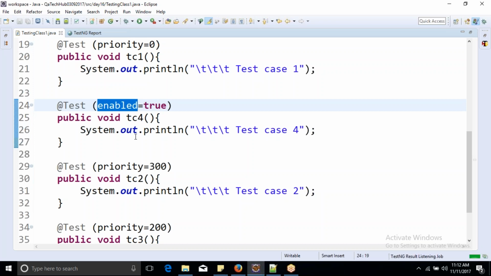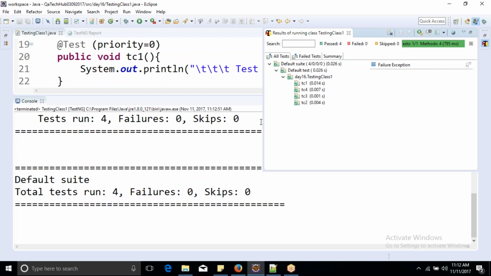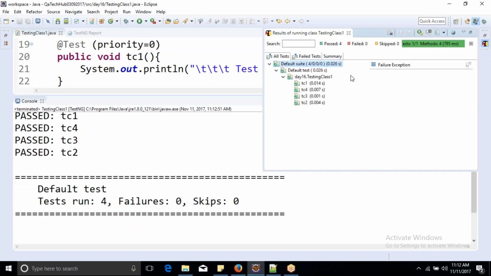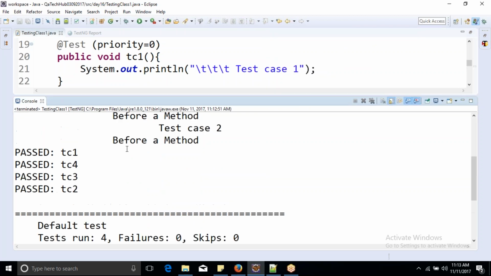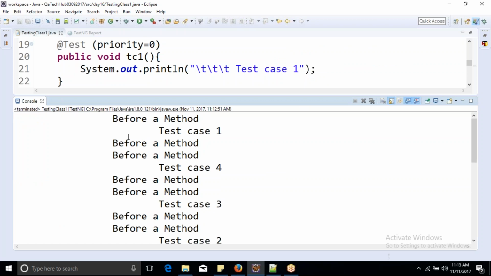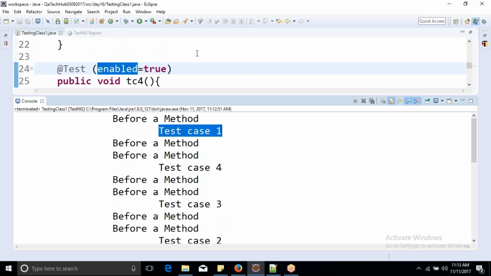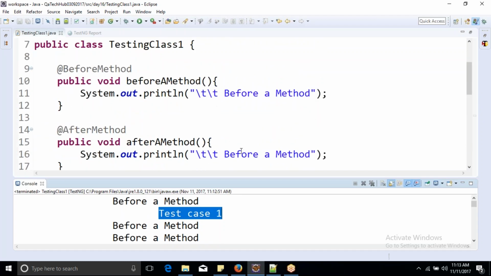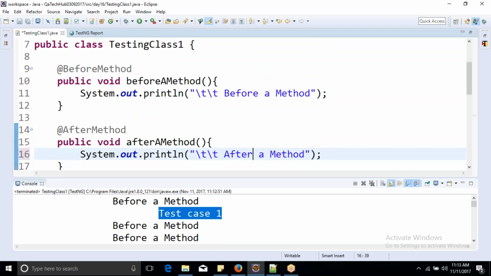So when I execute it, here you can see that test case 4 is executed. If I change it to false, it will not be executed. Here you can see we added this before method and after method. So before a method, then a test case, then after a method.